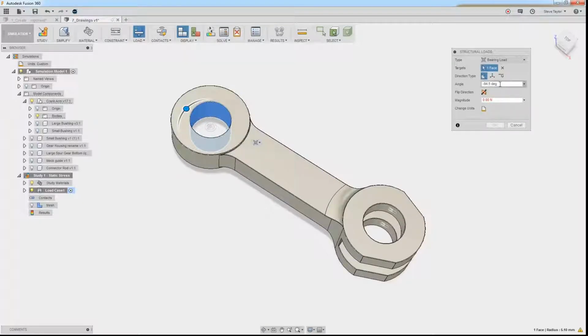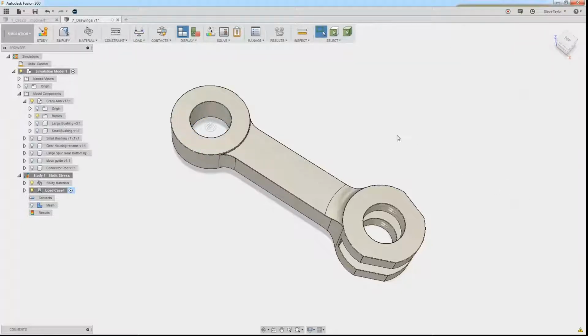There, so say an angle of minus 90 degrees. And let's try a magnitude of 20 newtons in there. I've got the option to change the units if I need to. I can flip direction. There are quite a few options that I can change in there. So if I go OK, we have a pre-check option that comes up. Some warnings there, so pre-check.